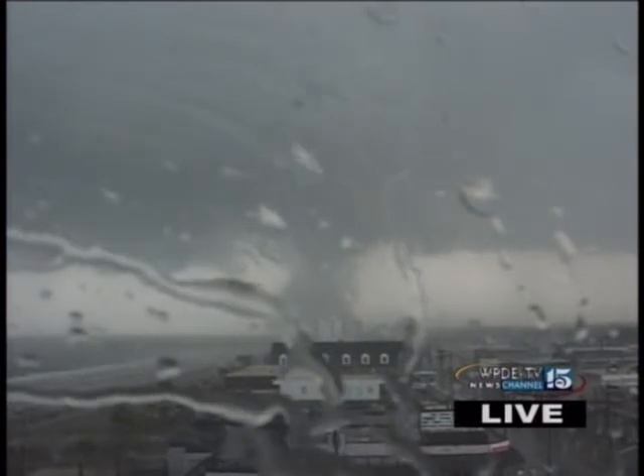We're getting a tremendous amount of lightning here at the Myrtle Beach Pavilion, which is literally only about a half mile north of the tornado. The winds are incredibly strong as well — I would estimate right now up near 40 to 50 miles per hour, and even stronger as you get closer to that tornado. It's very difficult for me to see what's going on with a lot of the power out, but you can see the tornado just meandering, very stationary, right over the 2nd Avenue South Pier.